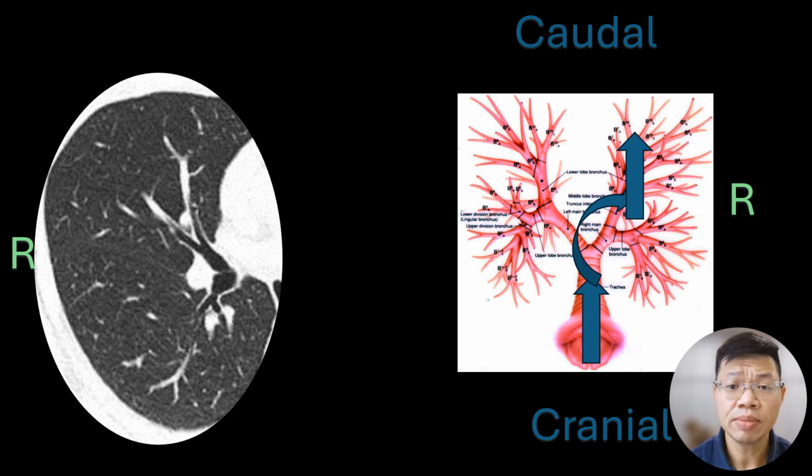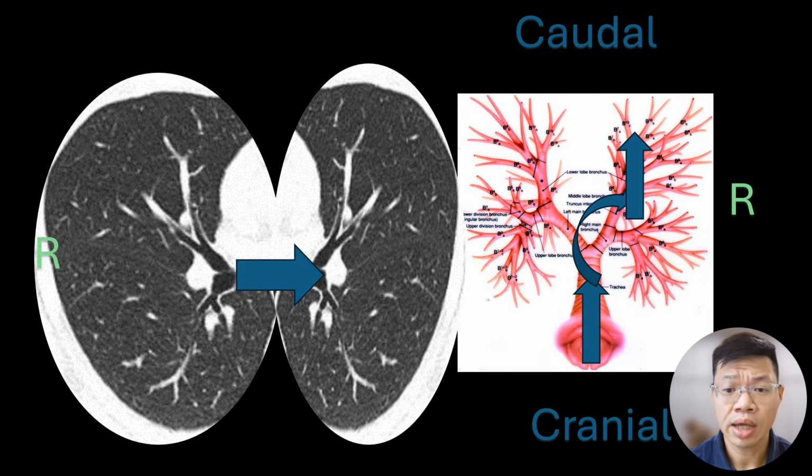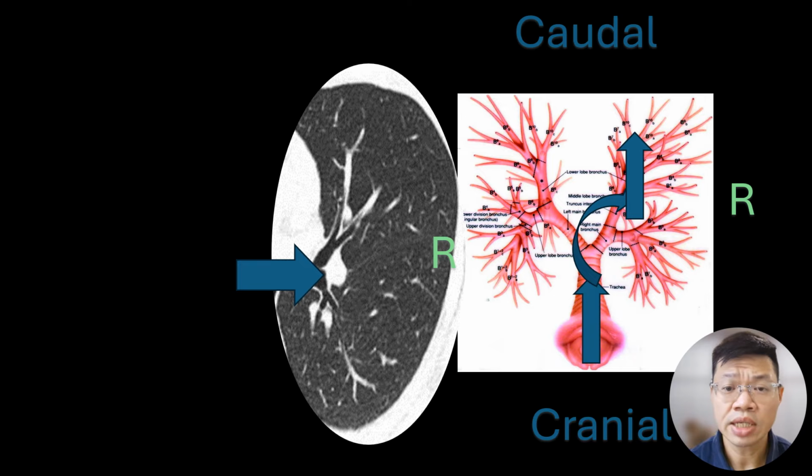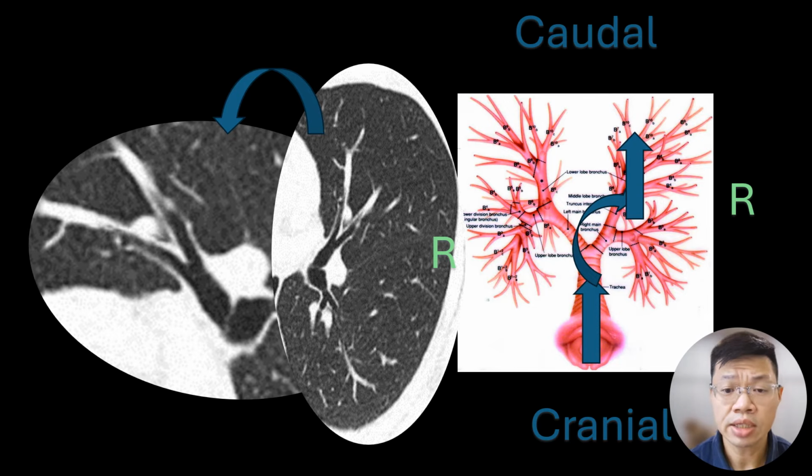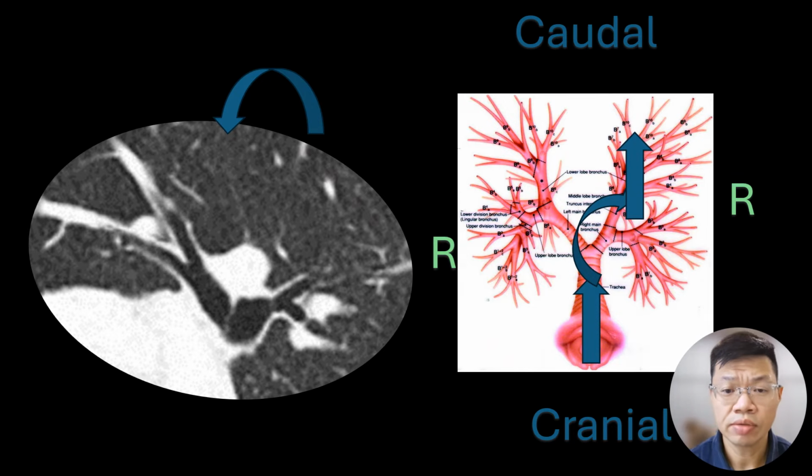We then have to flip the CT scan horizontally so that the right side of the CT image will correlate with the right side of our bronchoscopic image, as shown in the image here. Now, since the bronchoscope makes a turn to the right, this requires our CT image to turn to the left. This is because the CT scan, as you recall, is taken from a caudal to cranial direction. So if we were to rotate the CT scan to the left, we'll be left with this image of the CT.